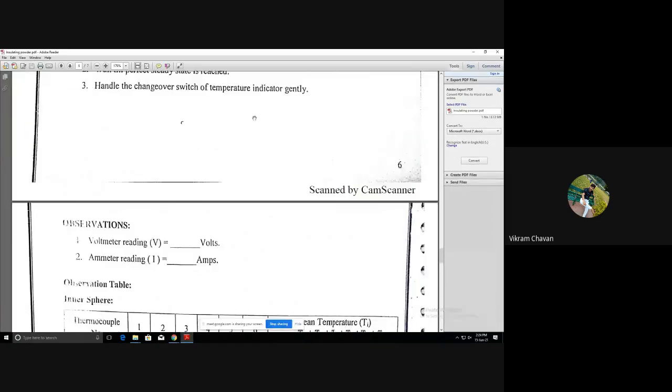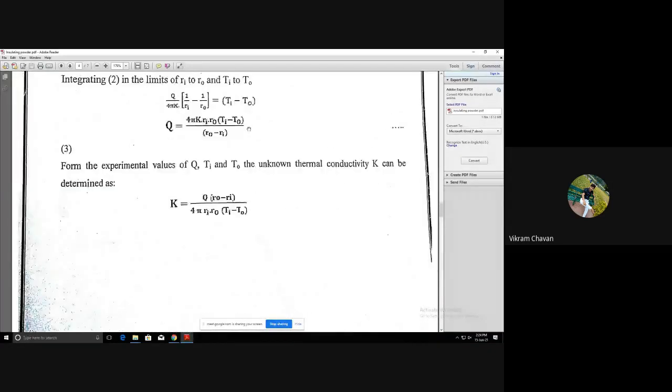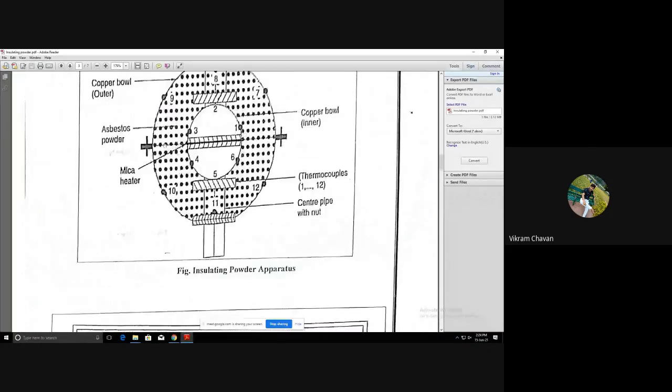Now you can see in this diagram that the heater is placed centrally. If the first thermocouple is near the heater, then you will get the maximum temperature for thermocouple 1. Thermocouples 2 and 5 are somewhat away from the heater, so in that case we'll get a somewhat lower temperature as compared to 1, 3, 4 for 2 and 5. So in that case, which temperature do we have to consider for the surface of the inner sphere? That is the big question.